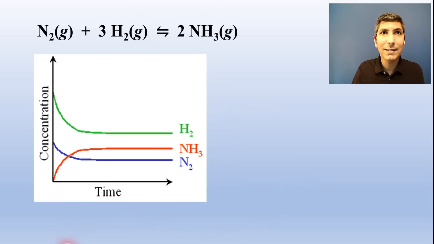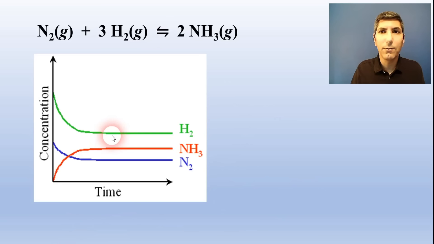For most reactions, the rate starts out fast and eventually slows down and levels out. Reversible reactions eventually reach a point where the rate of the forward reaction is equal to the rate of the reverse reaction. That is equilibrium. Notice the reaction is not stopped. You won't see the concentration of anything changing, but that's just because the net change is zero.